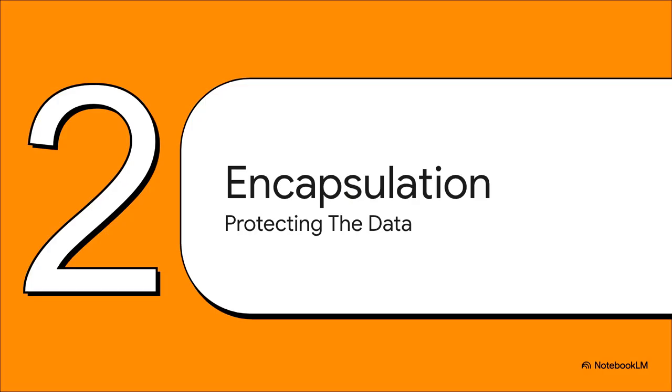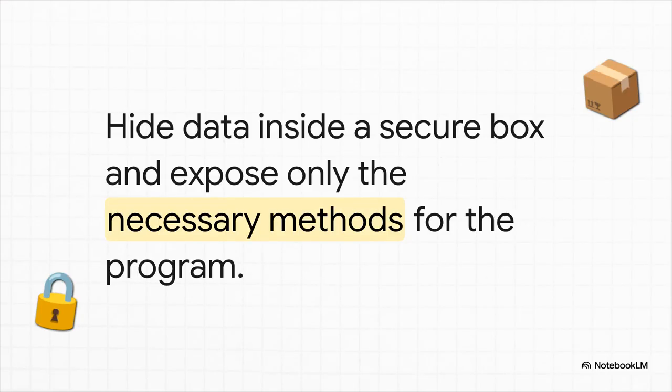Section 2. Encapsulation. Protecting the data. I want you to imagine encapsulation as a locked box. You hide your really valuable data securely inside it, and you and only you are entirely in control of who actually gets a key. Because think about it, if you leave your data out in the open in some massive codebase, other developers or just different parts of the program might accidentally modify or delete it, and that causes catastrophic bugs that are just an absolute nightmare to track down.